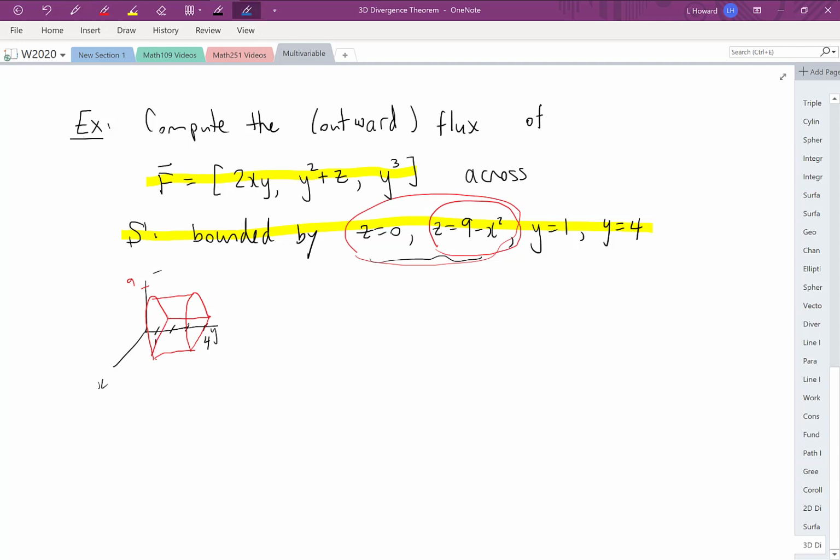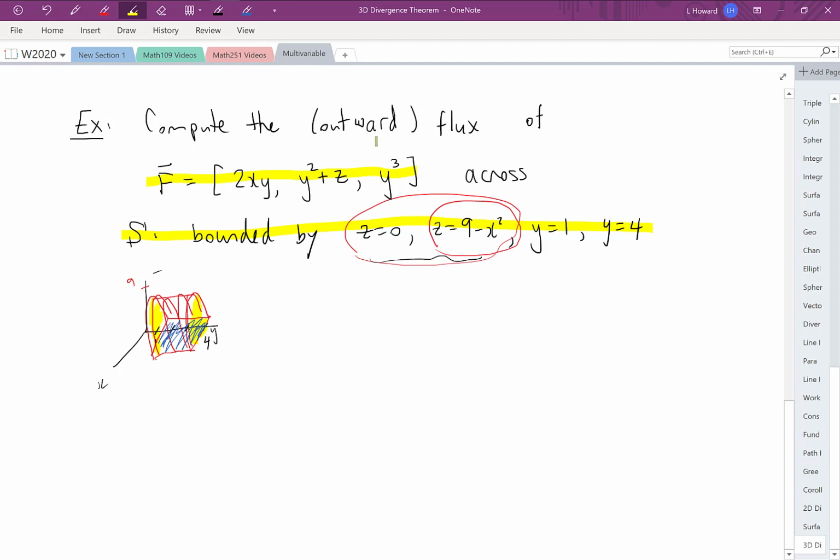So this surface is actually formed out of 4 different surfaces. Let's just highlight them in our picture. So we've got z equals 0, which is our XY plane. So we'll draw that in blue there. That's z equals 0. We've got, let's say, the top part of this surface, which I might draw in red, formed by the parabola z equals 9 minus x squared. So that's a parabolic cylinder. So we let our y values vary. And then we've got the left and right surfaces, the y equals 4 and the y equals 1, like that.